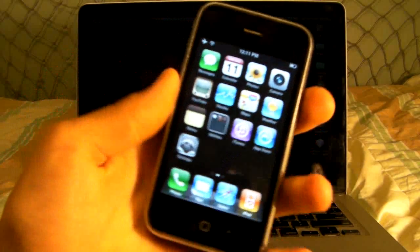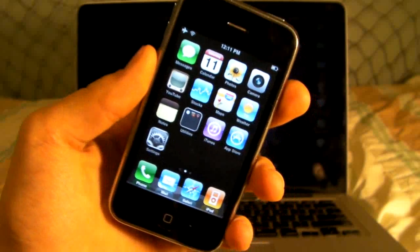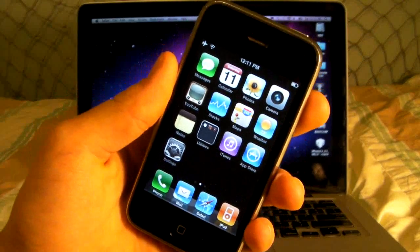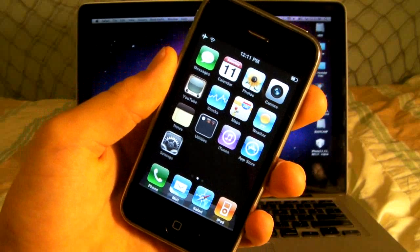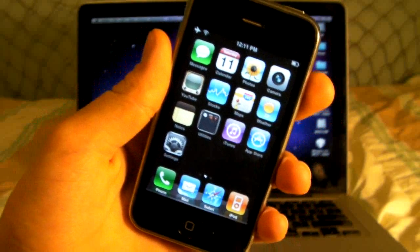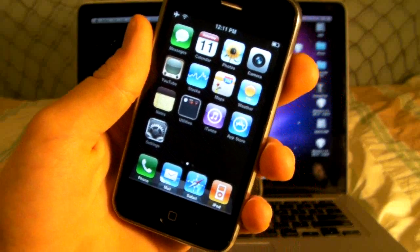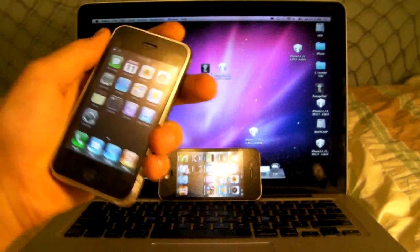The next thing is the iPod Touch 2G MC model — it's a jailbreak that has not been found yet. The dev team says it works apparently, but it doesn't, so there will be a jailbreak soon. Also, as I mentioned in a previous video, the 4.2.1 untethered jailbreak is coming. It will probably come faster than the unlock, but again for the iPhone 4 unlock I really don't know when it will come out.